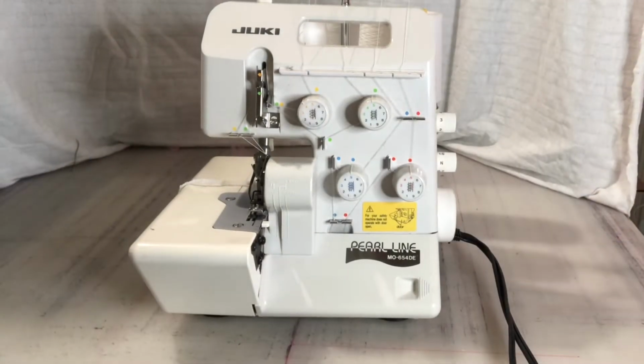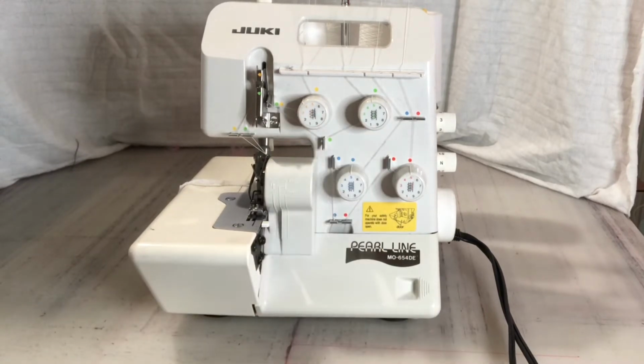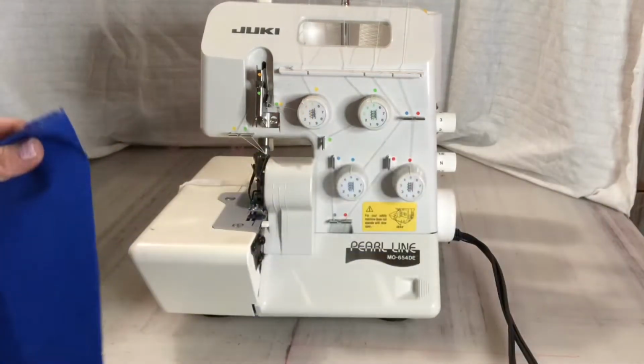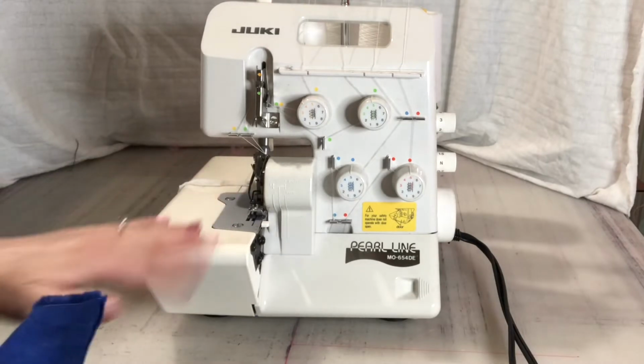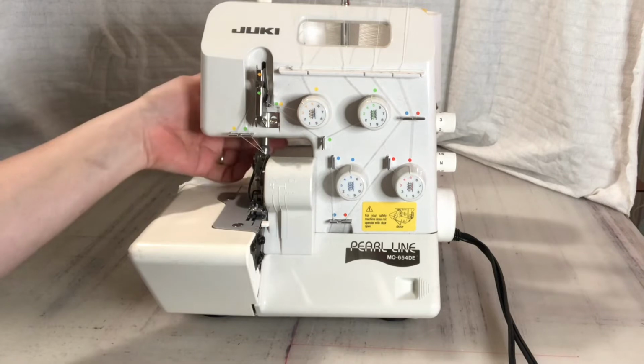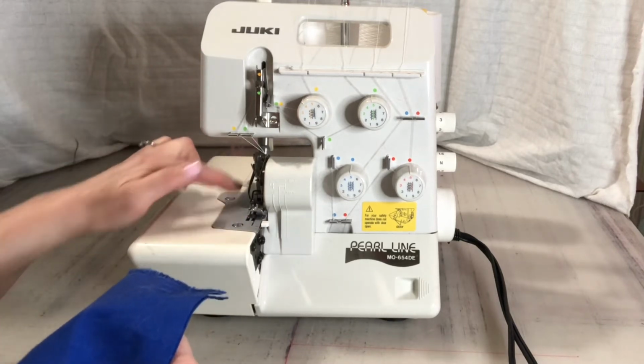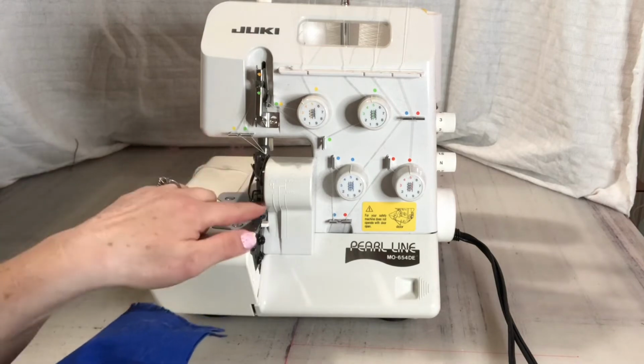All right, so now that you know a little bit about how to thread your serger, now we're going to just practice some sewing tips. I got just some cotton fabric. The thing about a serger is when it starts to sew, unlike a regular sewing machine, you don't lift up the foot to put the fabric underneath. It just gets sucked right in from the front of the serger.